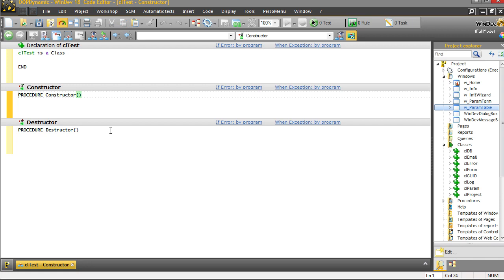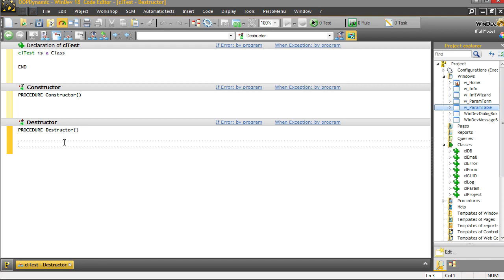So if it's a static object that you declare when going in the init code of a window, for example, it means that the object is local to the window and will be automatically deleted when the window is closed. So in the closing code of the window you have absolutely nothing, and yet when the window is closed, the destructor of your OTest object is going to be called automatically. And that is a trick that I'm using, and I talked to you about it in the CLlog class.